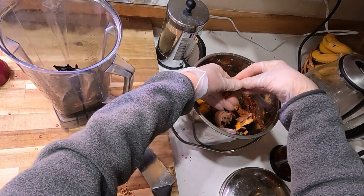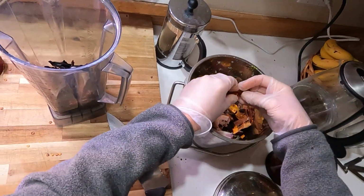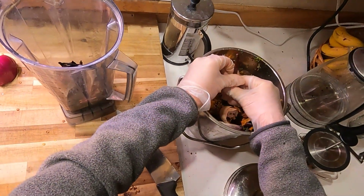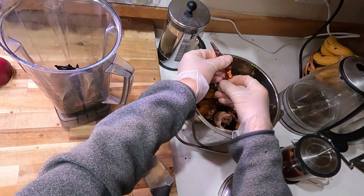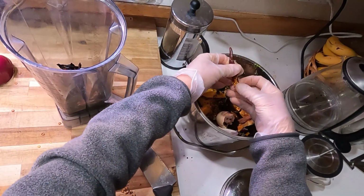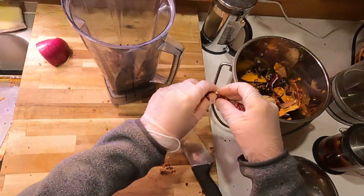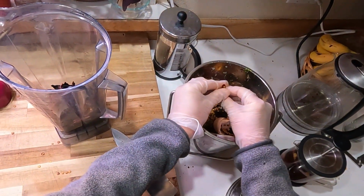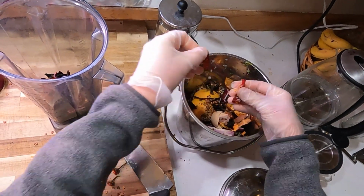And years and years ago, I don't even think my husband and I were married yet, we were coming through Utah, and south of Salt Lake City, there was this good-sized farm stand, and they had chili arbol peppers in a bag, dried, on sale. It was probably at least a pound, and they don't weigh very much, so a pound is a huge amount of chilies. I had them for several years, using like one at a time, and I was like, I'm never gonna use all of these.